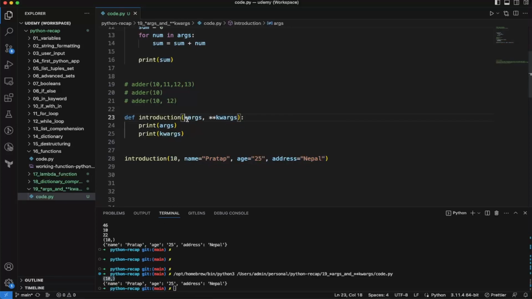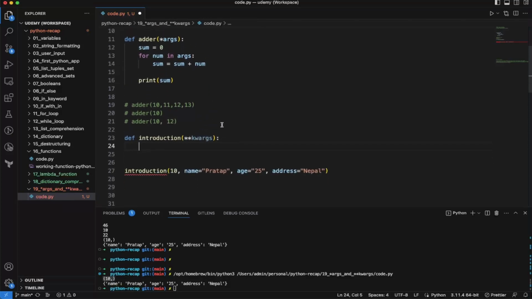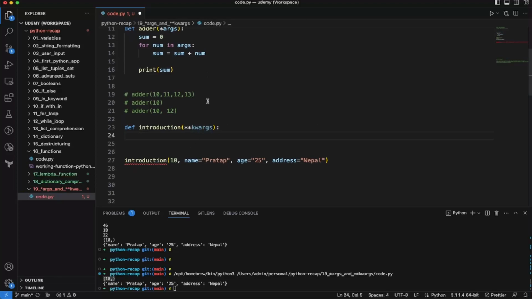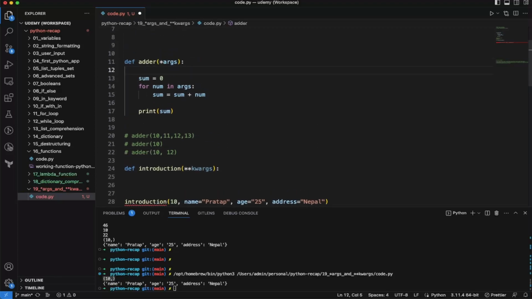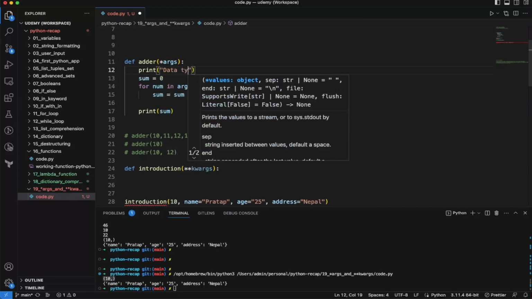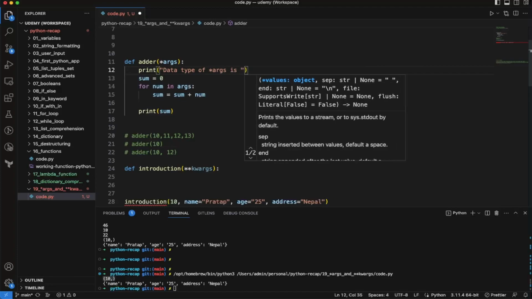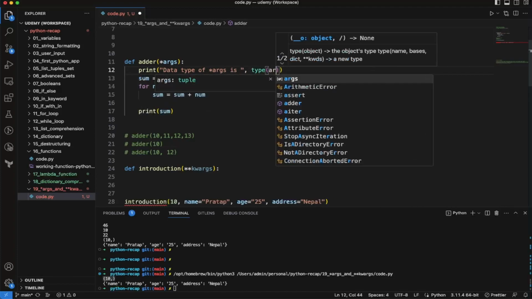I hope you get a gist of star args and star kwargs. So let me remove this and let's write a function to greet this one, right? As I've already demonstrated earlier, the data type of our kwargs is dictionary. So let me just add here print, data type of star args is, let's say, type args.